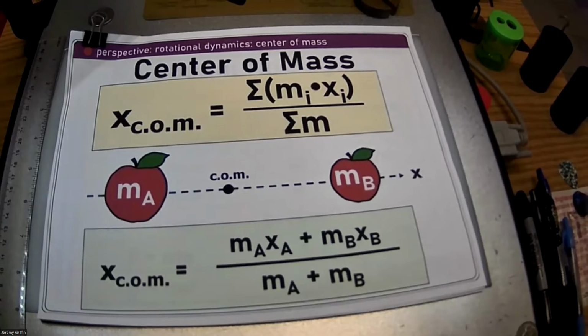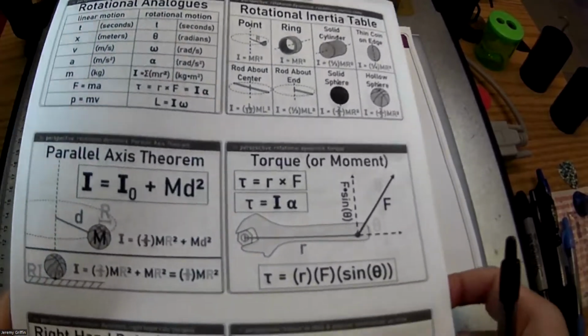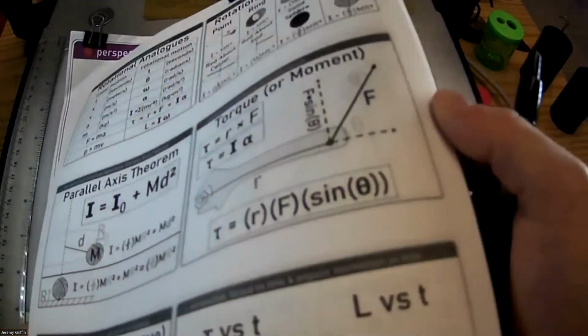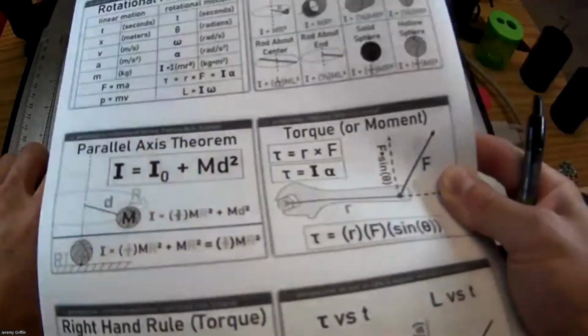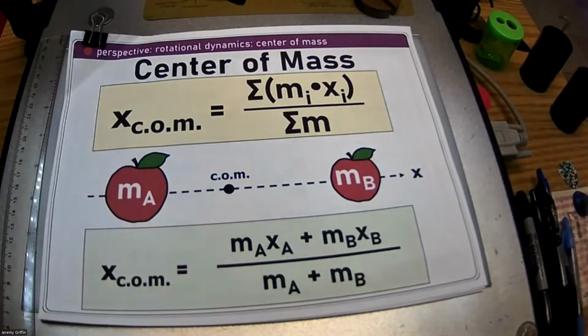All right, so I'm going to go through these slides, which again are posted to Google Classroom. Now, I really have 13 slides. So the one I'm going to start with is not actually on here. That's center mass. So I'll tell you guys a bit about center mass. It's kind of a segue between what we did before the break, which was momentum conservation, and what we're going into.